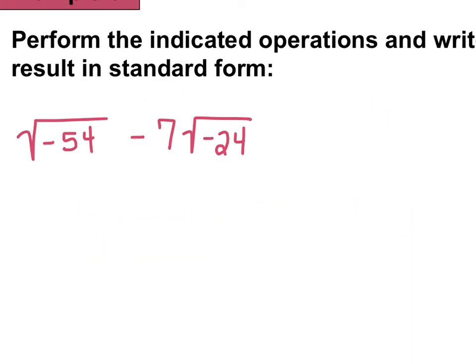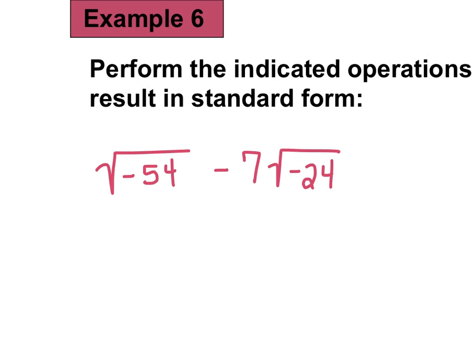Okay, we're just talking about simplifying. Okay, we're going to treat this like it was a normal problem with radicals. I'm going to show you the long way to do it just so you can see. The first thing I'm going to do is take out a negative 1, and then I'm going to break this down. What times what is 54? Perfect square and a non-perfect square?